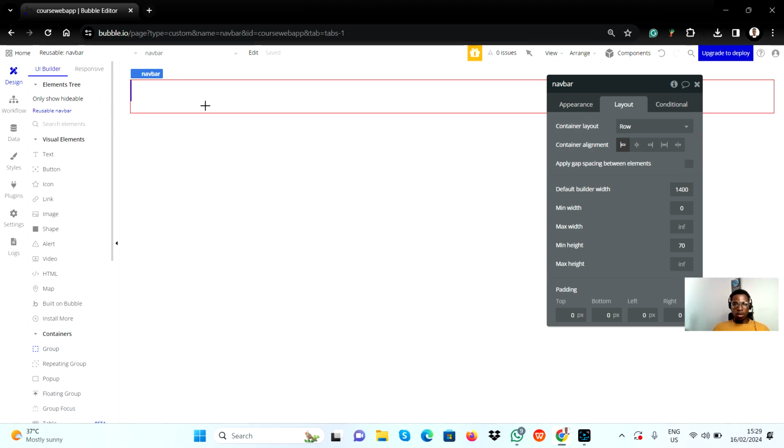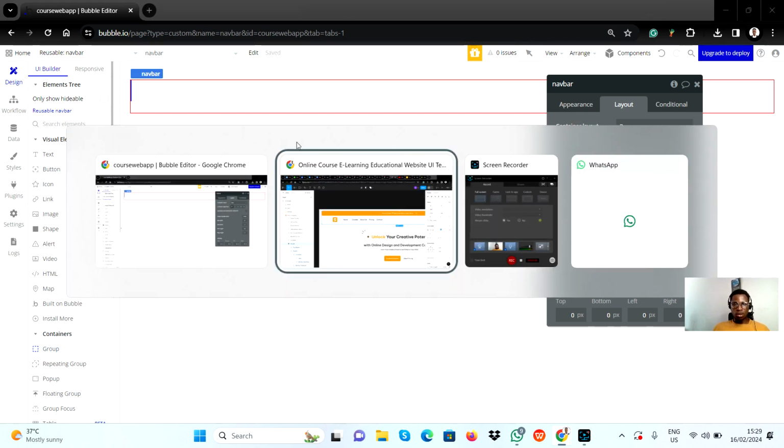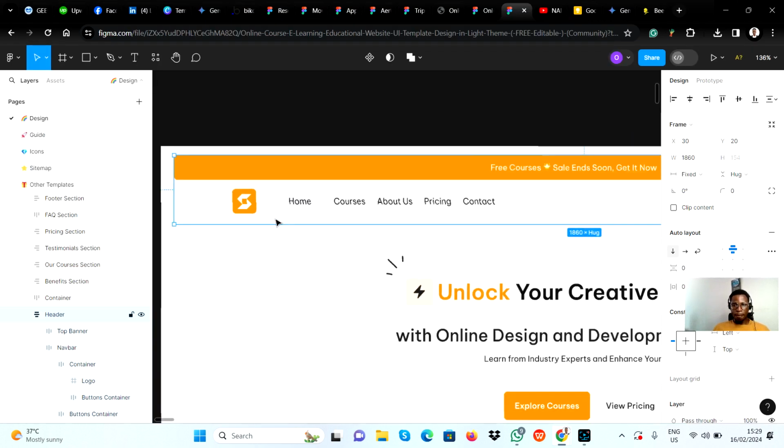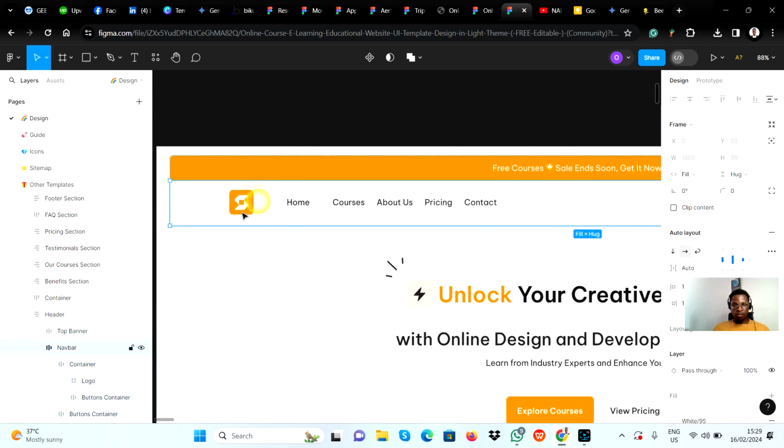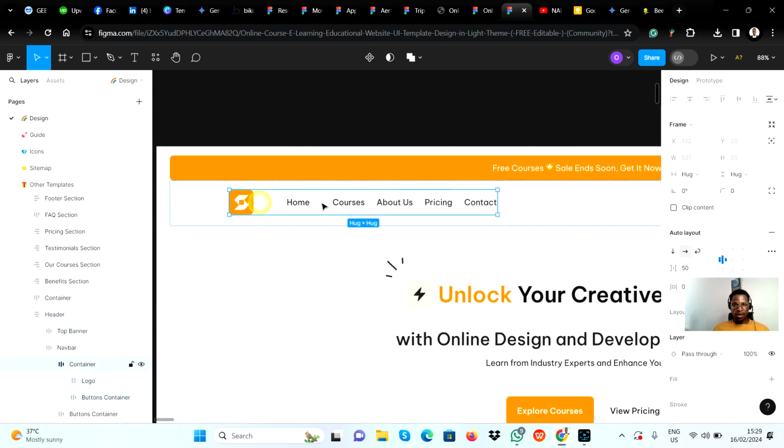Now the next thing we want to do is look at our Figma file. We can see from here that this image, this logo is inside a group.